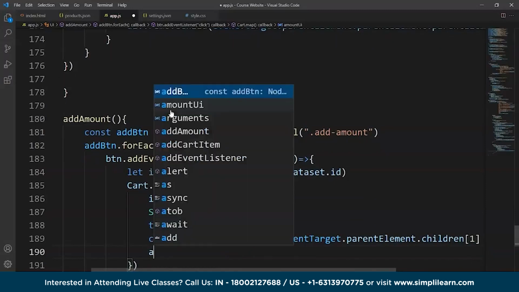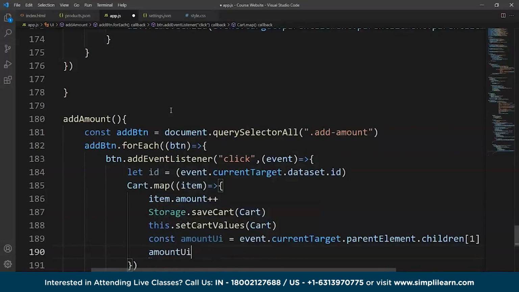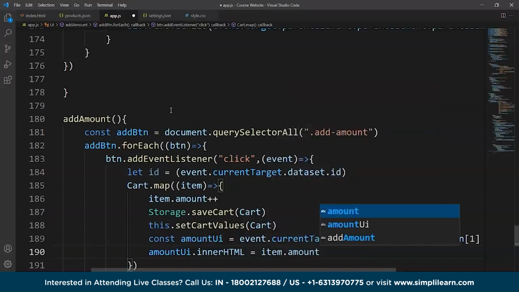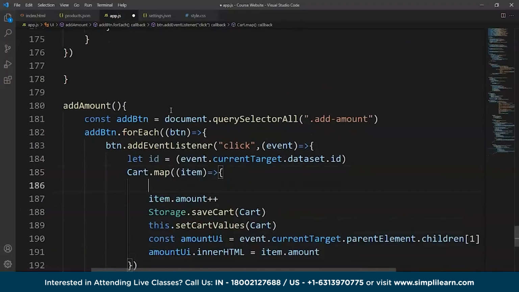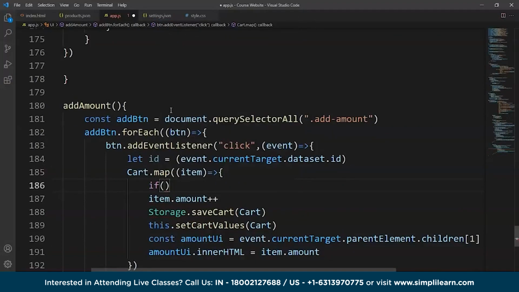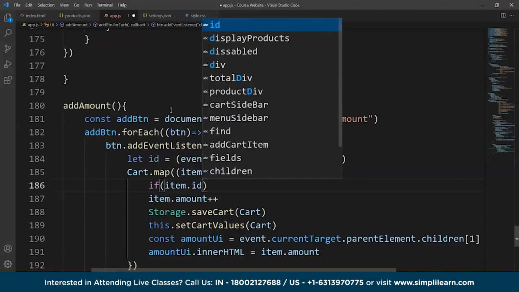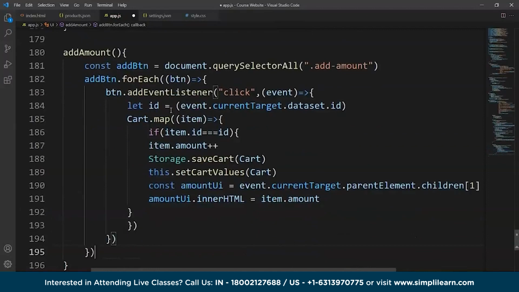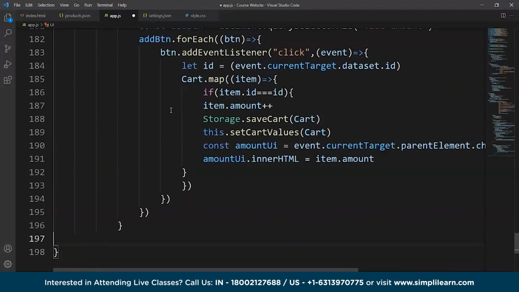So we'll write here amountUI.innerHTML is equal to item.amount. We have forgotten to mention here if item.id is equal to id, then do it.